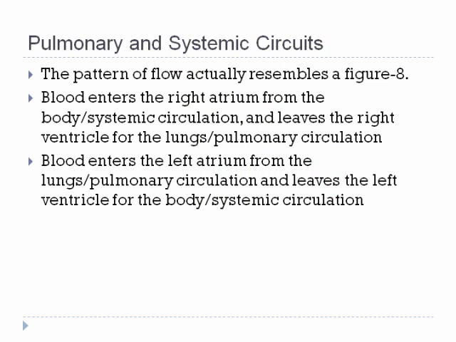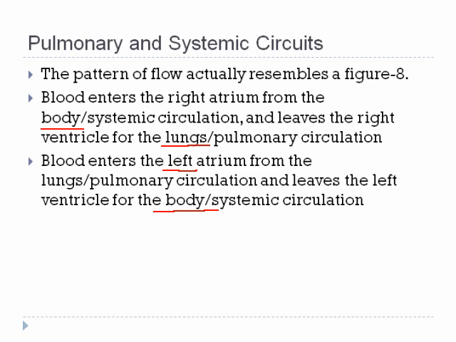So when we think about it, the pattern of blood flow actually kind of resembles a figure 8. Blood enters the right atrium from the body and leaves the right ventricle for the lungs. Blood enters the left atrium from the lungs and leaves the left ventricle for the body.